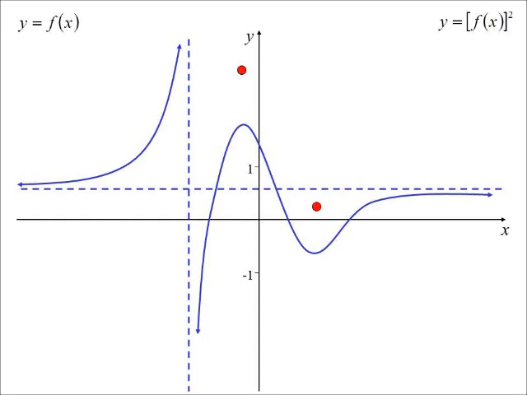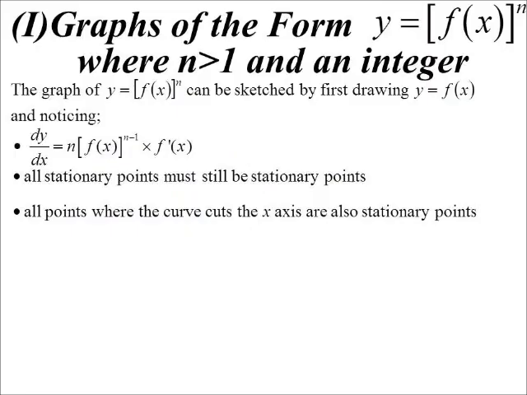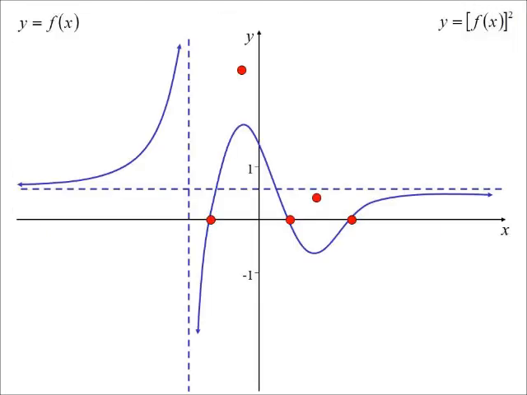Got to be careful though, because obviously when you square it, it's going to become positive as well. So the stationary point here, well, it'll get closer to the x-axis, but it'll now be a positive number rather than a negative number. And so as I say, those x-intercepts will still be x-intercepts, but they will become stationary points. In this case, because it's function x squared, it would have to be a turning point, because it can't go negative. The vertical asymptote will stay, because if it's not in the domain of the original, well, I can't all of a sudden square it and, oh, I get a result.